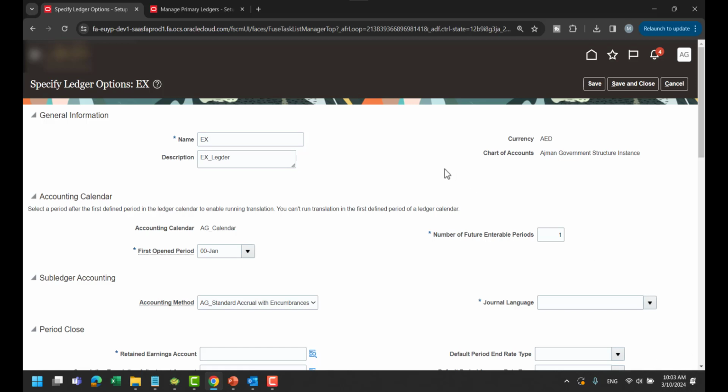So in E-Business you have to close one by one, if I remember, but here you can close all of them one time. So again, this is up to your business requirement. What is the first open period you are going to put in your ledger?